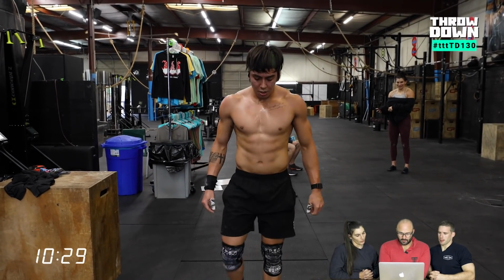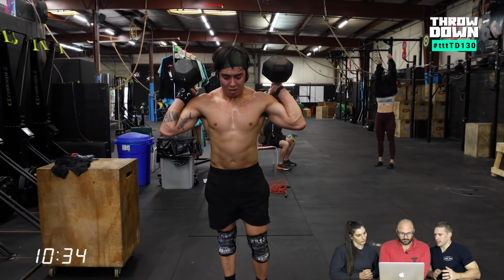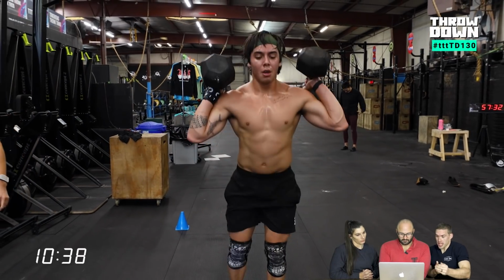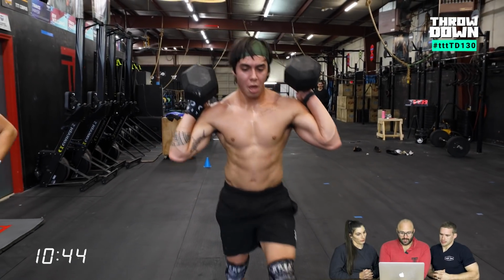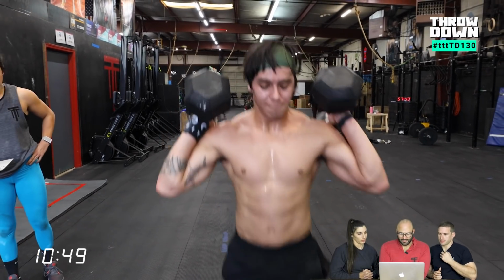I would just keep in mind, too, that even though it's 50 feet, a lunge is still a lunge. It's really challenging for most people to breathe in that dissociated position with your hips and in a front rack position. So it's going to affect the wall walks and handstand push-ups. You could see him lunging there. He's breathing pretty hard, but it looks like he's able to coordinate it.